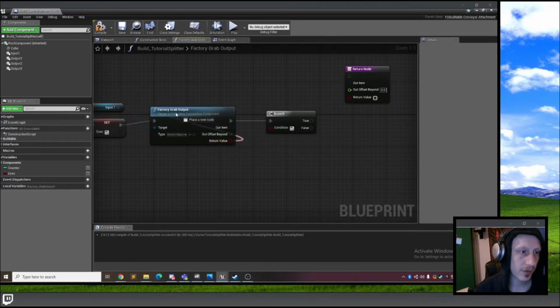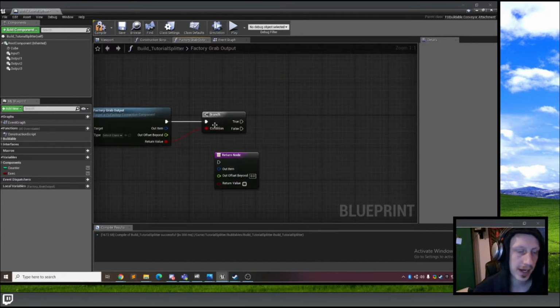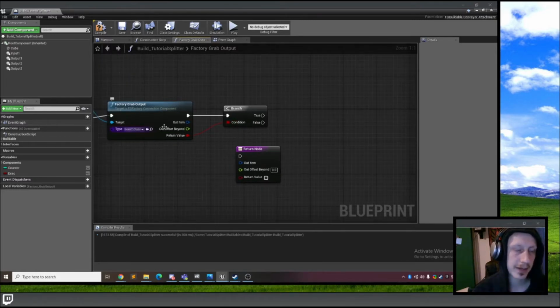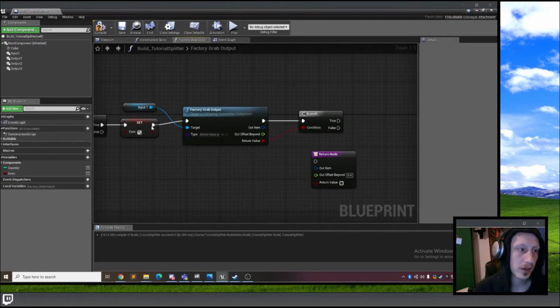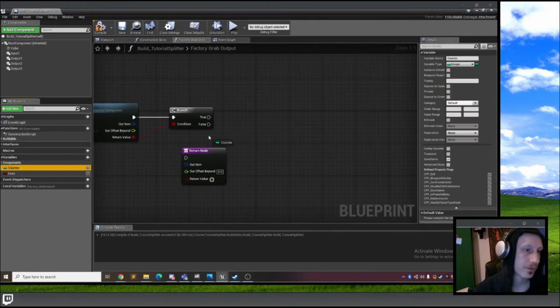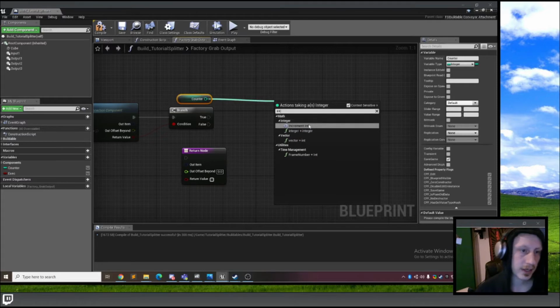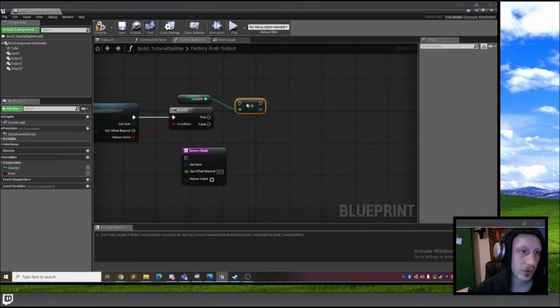So if return value from factory grab output is true, so if an item has successfully been grabbed from our input 1, we need to add 1 to our counter. So I'm going to get counter, and I'm just going to do increment int, so it's going to add 1 to our counter.